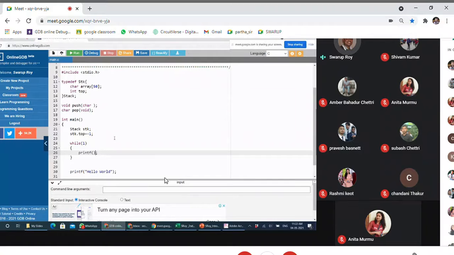I'm writing in a particular style. If possible, try to follow these things so that you can have a better organized program.